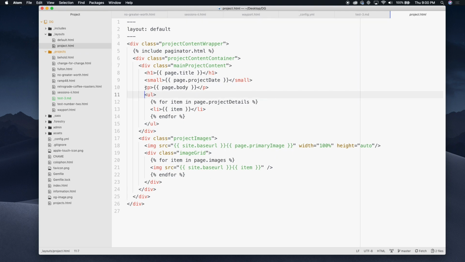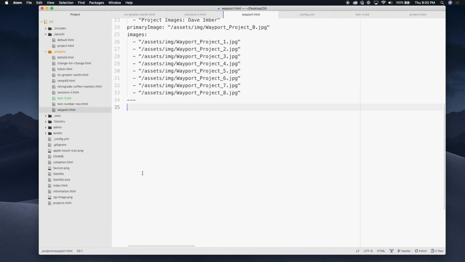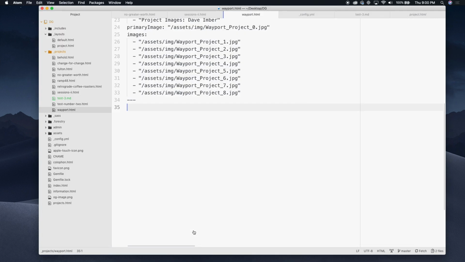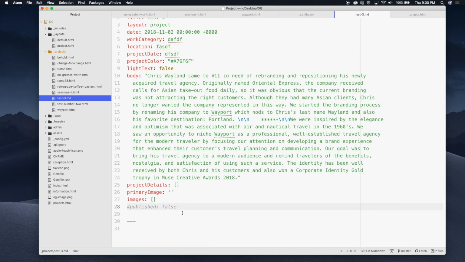So we'd remove this from here and essentially put this in each project down here so that it's the same for every new project that's created because it would be in the default. So let's give that a try. I think what we can do to try this is, whoops, we want that to be not published.